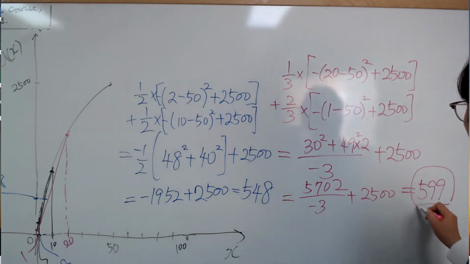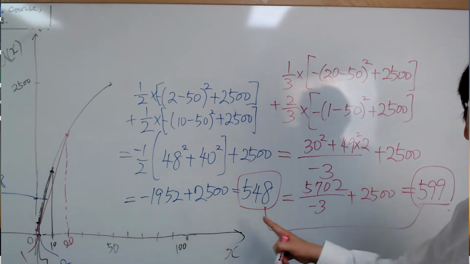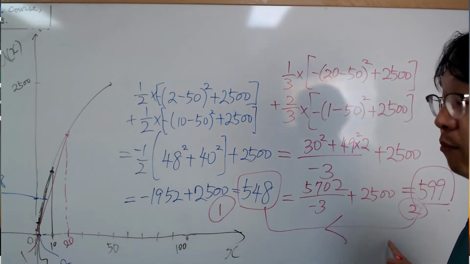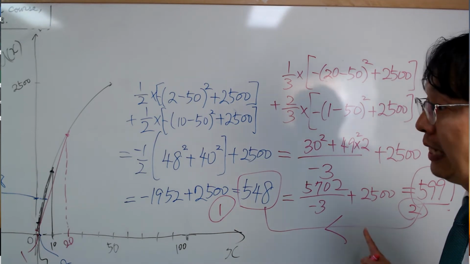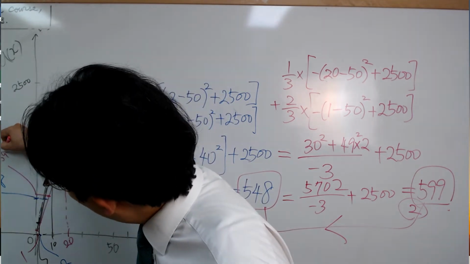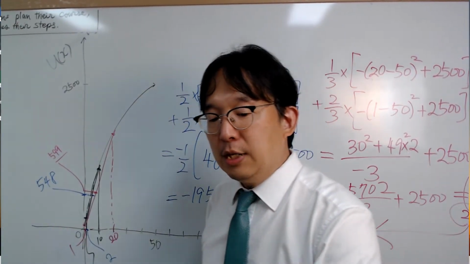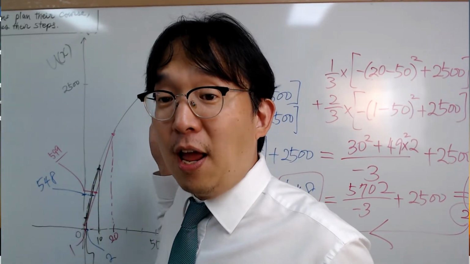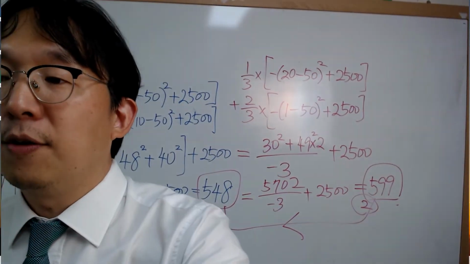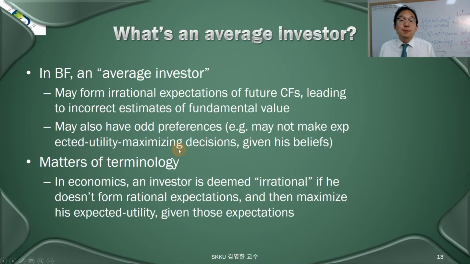To the best of my knowledge, which one gives me higher utility? Gambling 1 versus gambling 2. I say gambling 2. So I will go for gambling 2. And this one will be like this over here. That's 599, almost 600. That's this guy. Okay? So in your exam, do you have to draw this kind of graph and represent the dots like that? No. But you just have to do the math like this and figure out which one maximizes your expected utility, right? So that's expected utility maximizer.